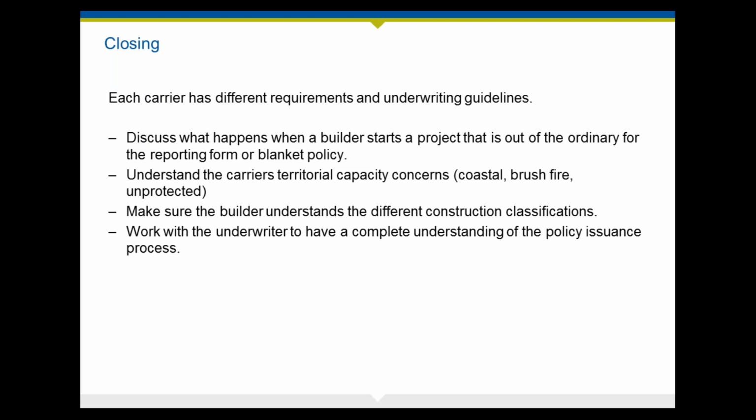And I would say the other thing is make sure you have a complete understanding of what the policy says. Work that out with your underwriter. And good advice would be always to communicate with the underwriter by email back and forth. And then you always have proof of what you agreed to. So both from the agent's perspective and the carrier's perspective. So hopefully this is helping you out here.